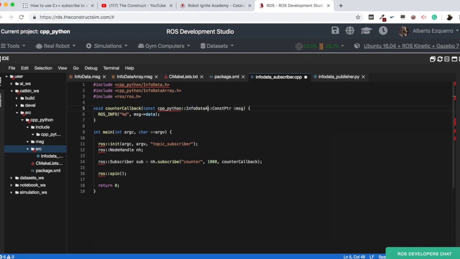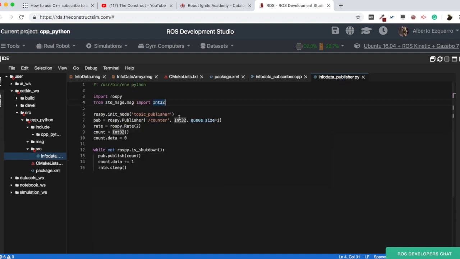From the CPP Python, info data array. Okay, then let's call our node here, I don't know, CPP Python node. And okay, let's leave it like this. Let's work on the publisher first.